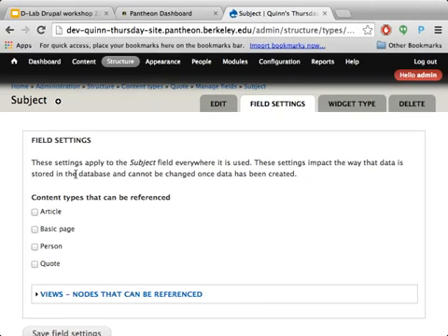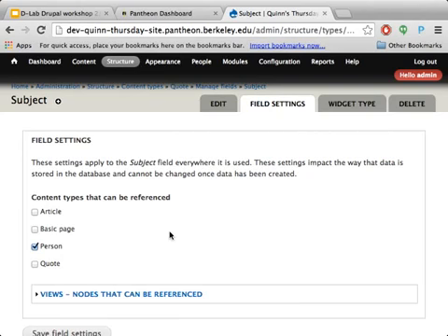And so here we're defining what different content types we can point to for this field. In this case, what we want it to be is person, because we want this to be a pointer to a person in the database. You can choose more than one depending on your project and its needs.